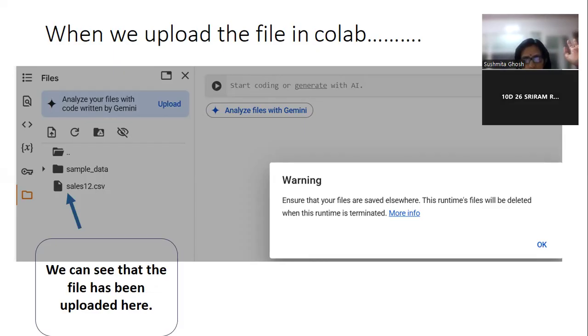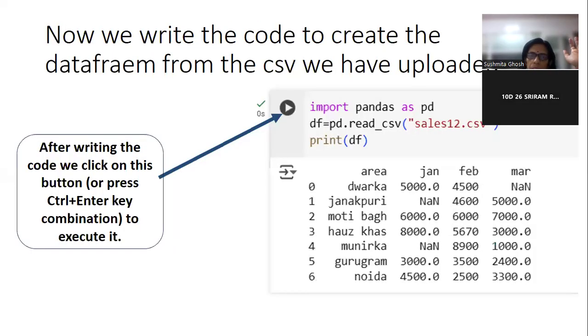No problem. For this particular notebook, my file has been loaded for this session, and now I can start working on it. Fine. Now, for working, what do I need to do first? The file is there with you. Now you have to get it into the environment. So in my current program, I'm saying import pandas and then read CSV.